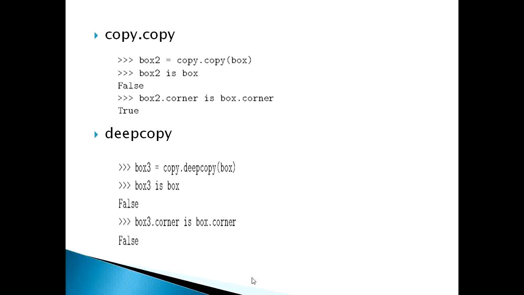You can see the example below where box2 is equal to copy.copy of box. The object of box has been copied into box2. But when I check box2 is box, it gives False. But when I check box2.corner is box.corner, it gives True. This operation is called a shallow copy. It copies the object and any references it contains, but not the embedded object.